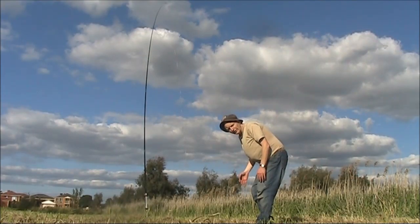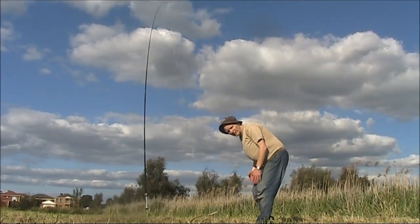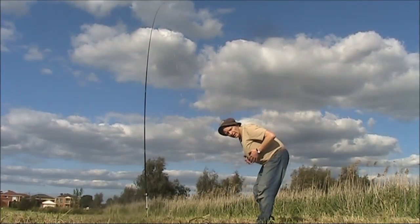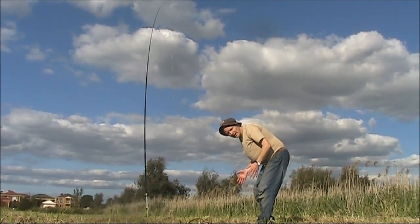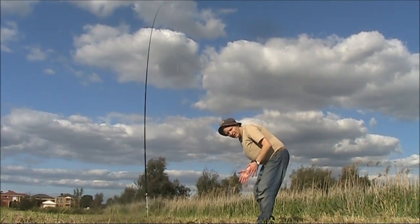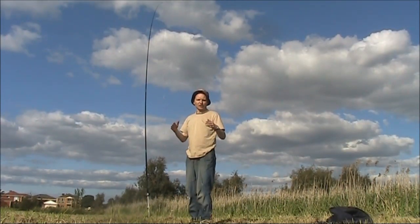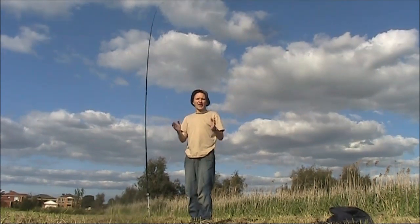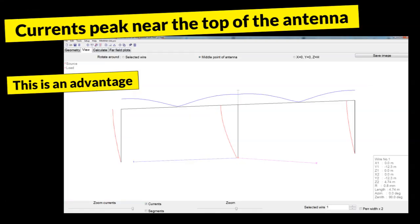A lot of antennas are like this, hunched with their main current being at the bottom or the middle. Especially if they're not very high, that won't give the best DX performance, particularly at low angles. In contrast, the bobtail concentrates its current near the top of the antenna. That gives the best possible signal at the furthest distance.